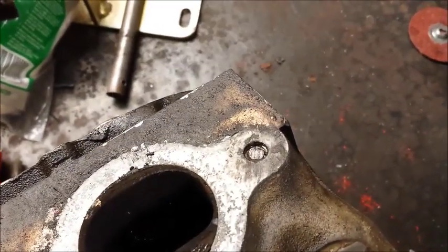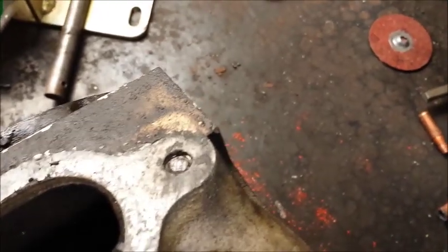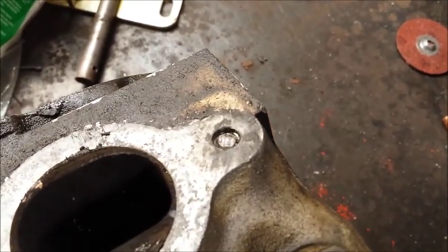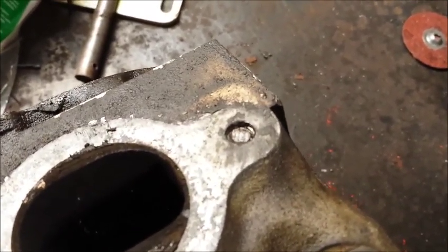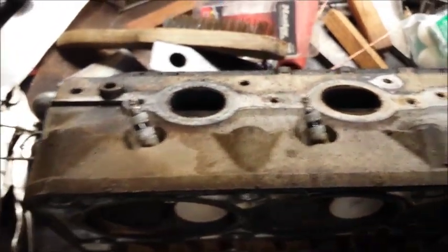Okay, this is the first instructional video on how to remove broken studs from cylinder heads. This technique will work on both cast iron and aluminum heads. Basically, this is one of the worst studs I've had to do on this set of cylinder heads. This is an LS cylinder head off a 6-liter motor, and I've removed 4 broken studs.